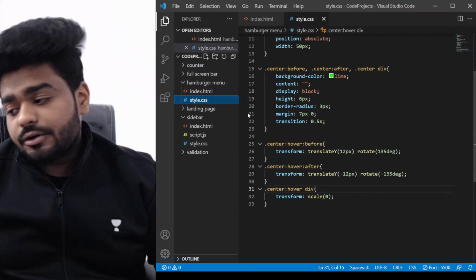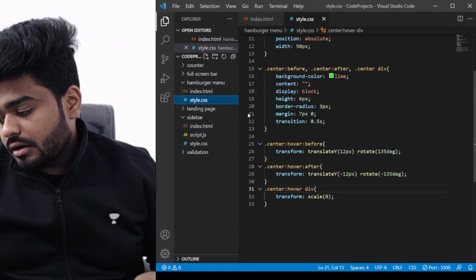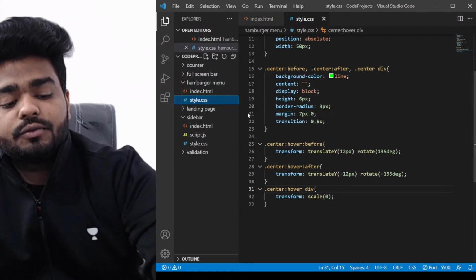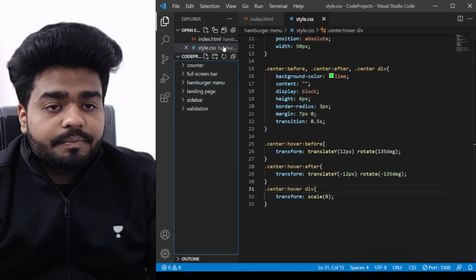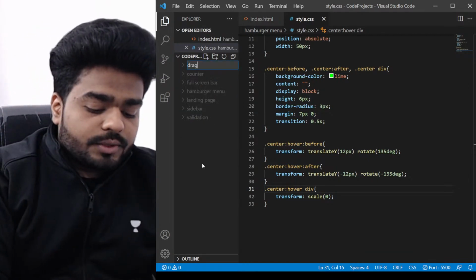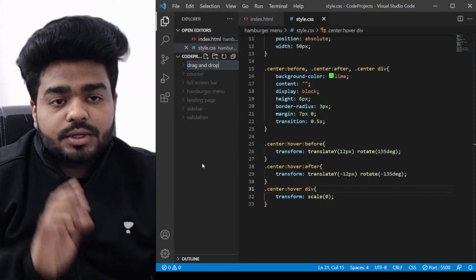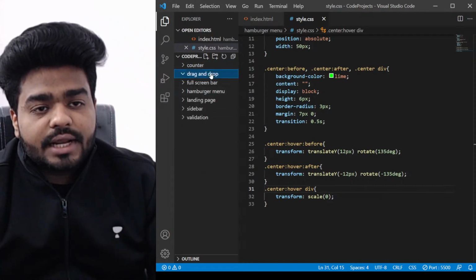Let me show you drag and drop, because this is one of the questions which can be asked in your interview. So that's why it's very important. So let me just design that one once. This is really important for you guys, because this I have not taken in my theory sessions. So let's take it now itself. Drag and drop.